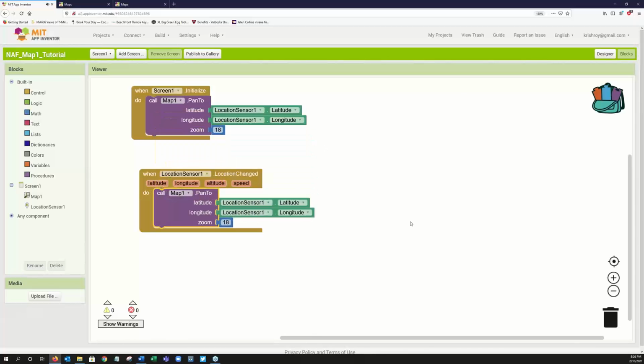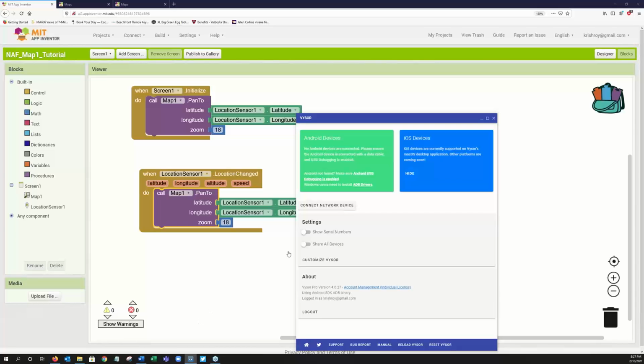So I'm going to connect my phone. I have the app already installed on my phone. So I'm going to connect my phone, cast my phone onto the screen, and see if it works or not. If it works, then it's going to show me my home coordinates. Like, it's going to show me my home on a map. So I don't know if it's going to work or not, but I'll try.